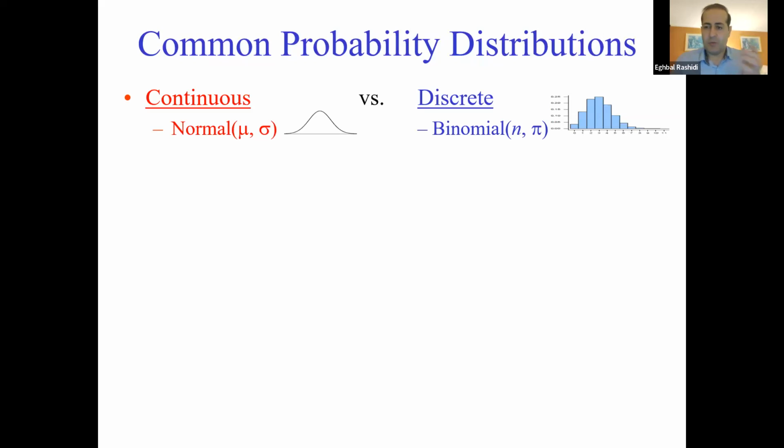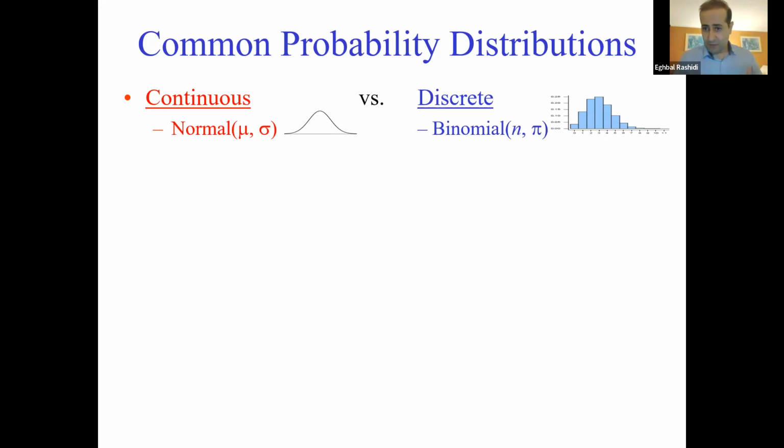So we talked about statistics and probability distributions. Again, you might need to refresh your memory from statistics courses that you had taken before. These are the common distributions that we have in statistics. For the continuous, you have heard about the normal distribution, or the bell curve distribution, which is a continuous distribution and is bell-shaped, as you can see here, with an average of mu and a standard deviation of sigma. These are the parameters of the system that we don't really know, so we have to estimate them using samples. So we estimate mu and the standard deviation.